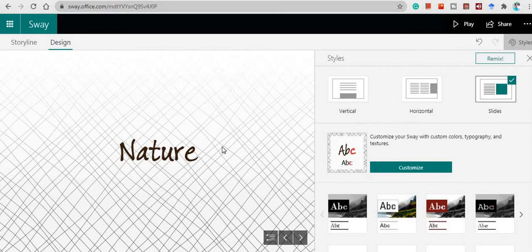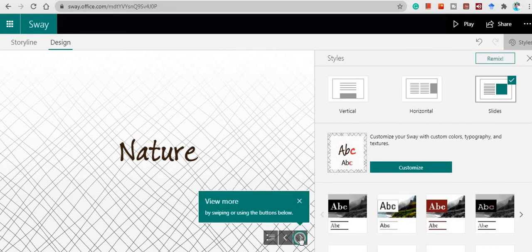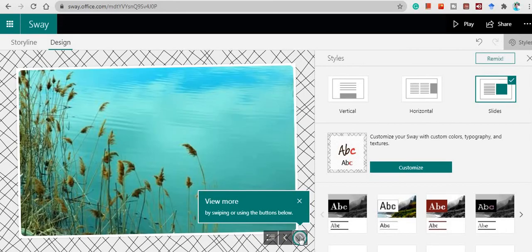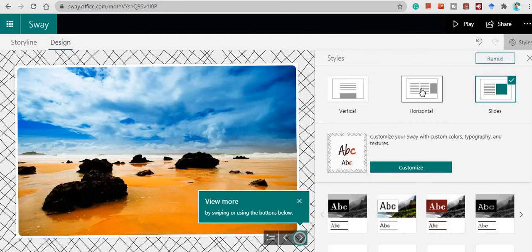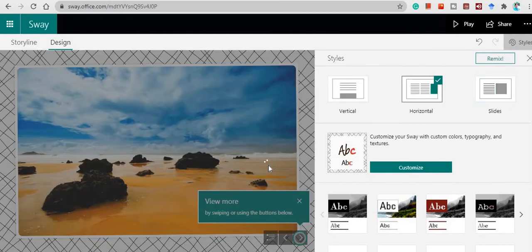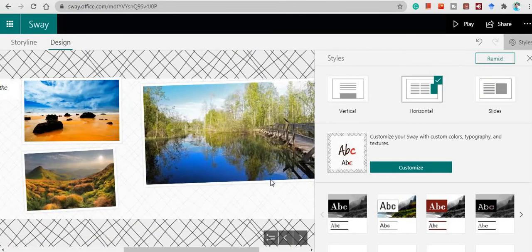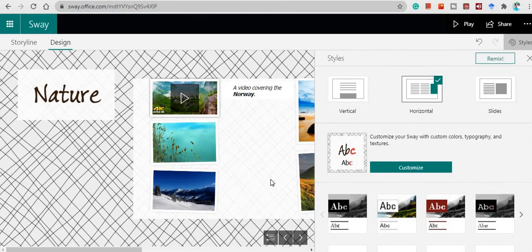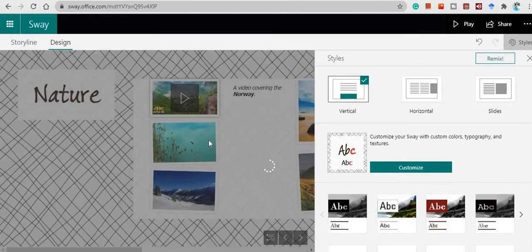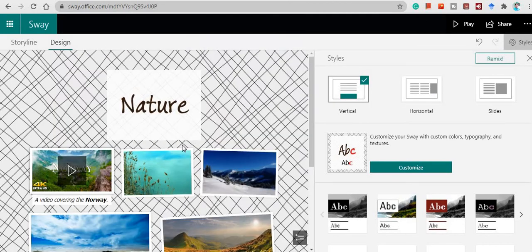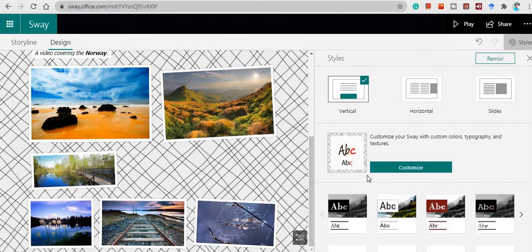Okay, for example, this is slides. It will be shown in the slide, one image at a time. You can select the horizontal one. Okay, it is shown horizontally. You can see it is arranged horizontally. You can also arrange it vertically. Yes, it is arranged vertically.